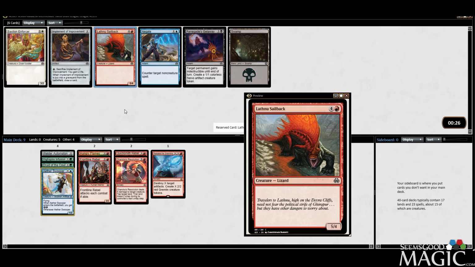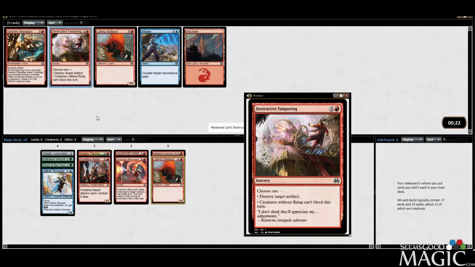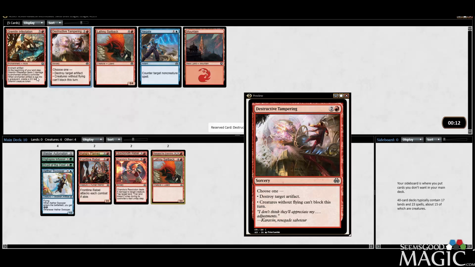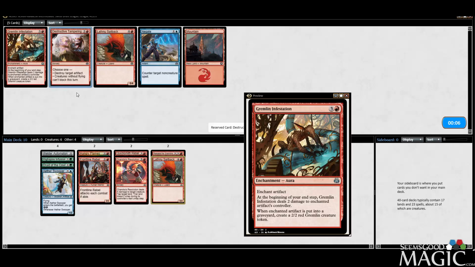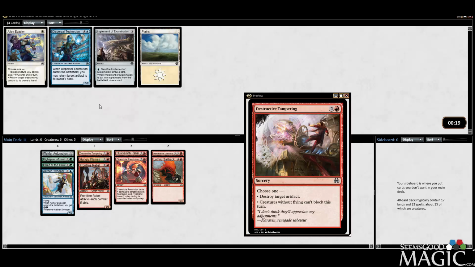Okay, so we can take Sailback. It's a fine 5-drop. Can beat down. It's fairly efficient. Okay, very late Destructive Tampering. I think this card... I didn't give this card the appreciation that I think it deserves, so we're going to take the Tampering here. Over the Infestation, I think this is more of a sideboard card, although you can main deck it too. It's just a little bit expensive. But Tampering is versatile enough where it's main deckable, and it can win you the game too, so I like it.